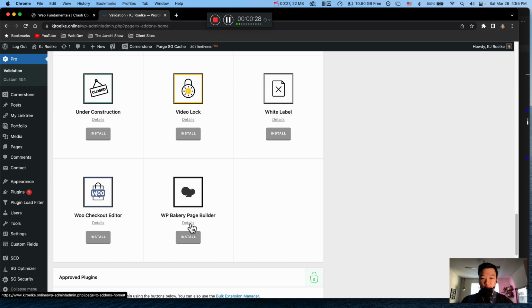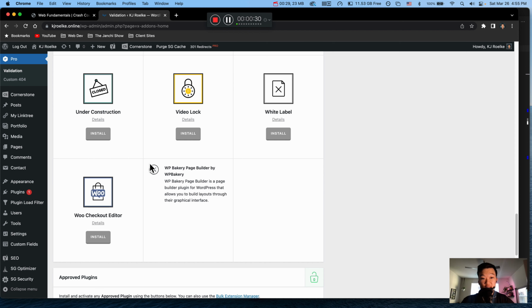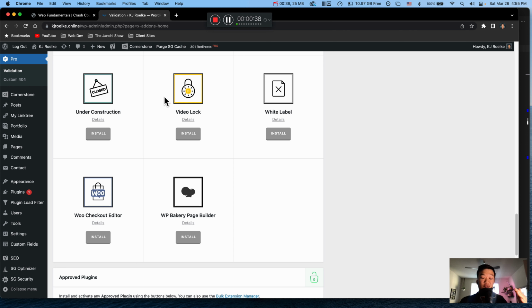WordPress Bakery page builder is a different visual builder that you can use if you're like, you know what, I really don't like Cornerstone. The thing is, because of these visual builders and how they work, if you want to use one over the other, then you'll need to redo your work. So make your decision early and then just move forward with it. You can either commit to one or commit to the other. But if you change midway through, then you're going to lose all of your work and have to go back to it.